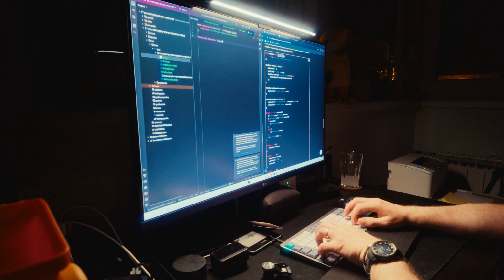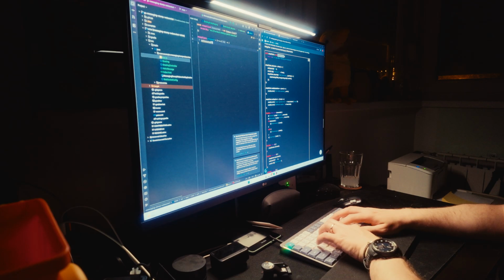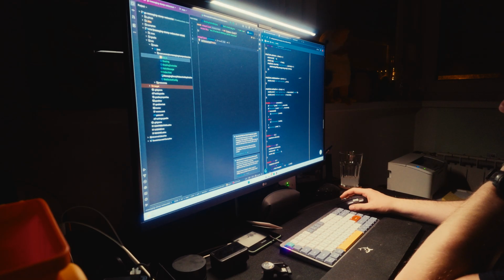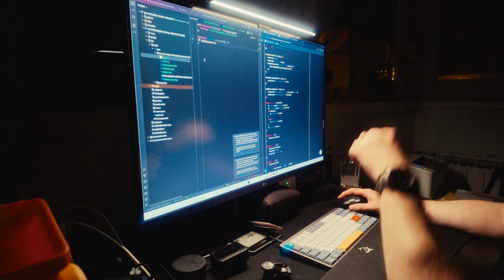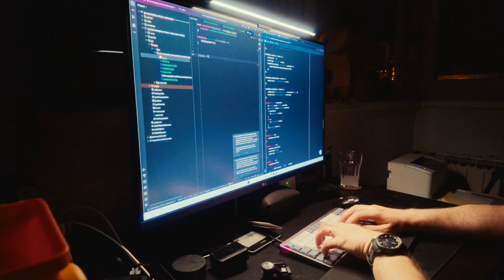Okay, arrow function, set connected to true. Let me write the connected function. Function set connected.